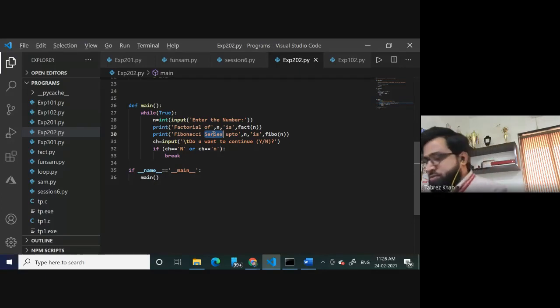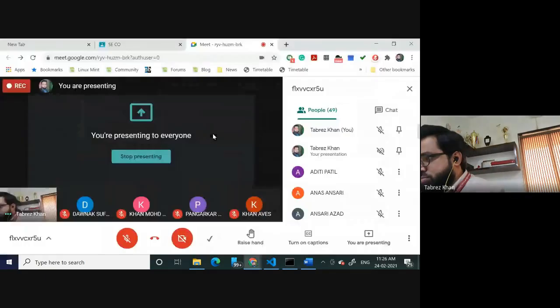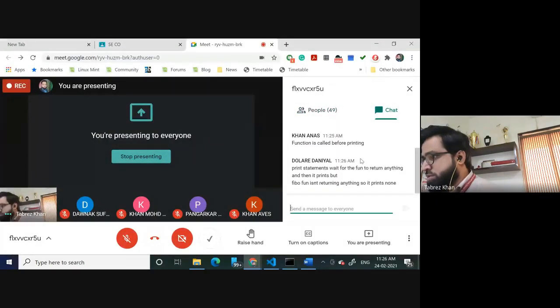Come on, fast. Daniel says the print statement waits for the function to return and then it prints. But the Fibo function isn't returning anything, so it prints None. That's perfectly fine. It's not returning anything, so it prints None.